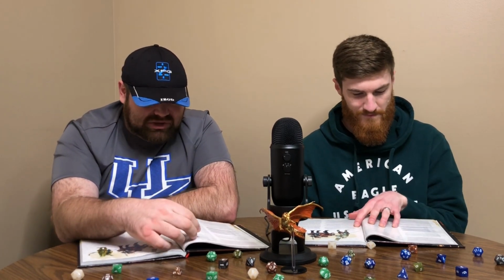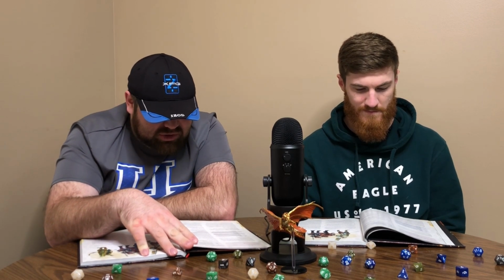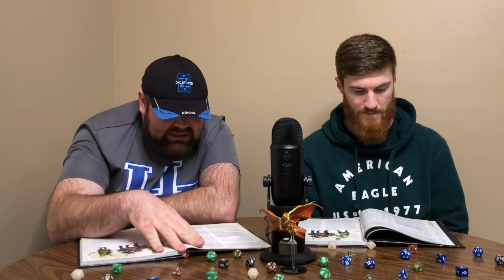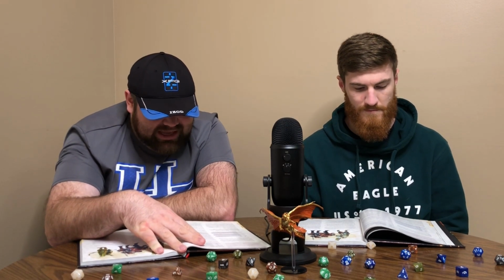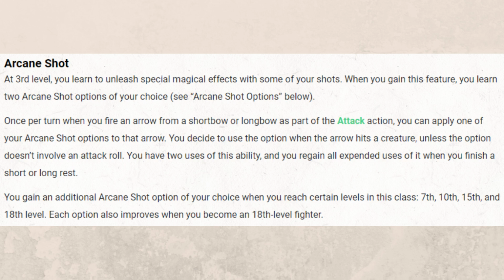You also get the main mechanic of what this subclass is built around, your Arcane Shot. I'm going to read this because it's difficult word-wise, but then we'll shorthand it. So level 3, you learn to unleash special effects with some of your shots. When you gain this feature, you choose 2 Arcane Shot options of your choice. You get more later on. Once per turn, when you fire a magic arrow from a short or long bow as part of your attack action, you can apply one of your Arcane Shot options to that arrow. You decide to use this option when the arrow hits a creature, unless the option doesn't involve an attack roll. You have 2 uses of this ability, and you regain all of the expended uses when you finish a short or long rest.